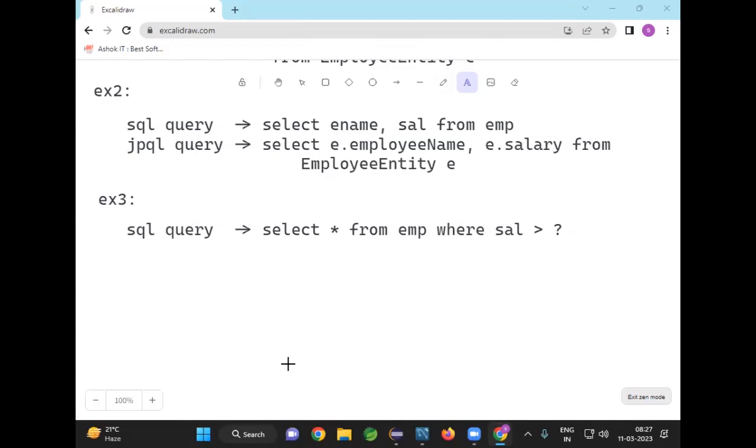Yeah, guys. Correct. See here, I'm writing the JPQL query. Please understand me.